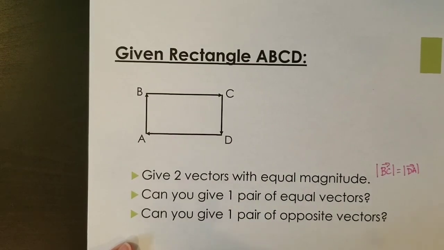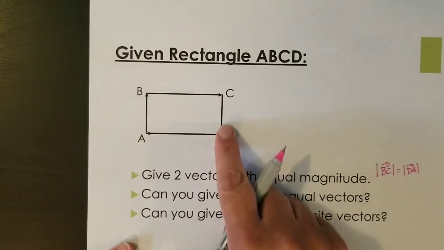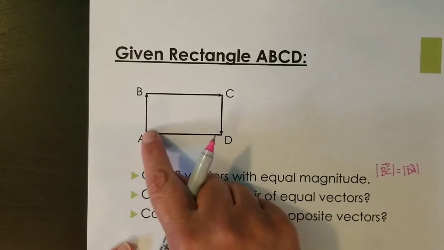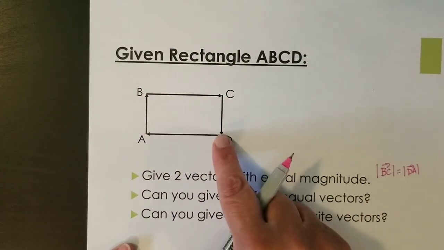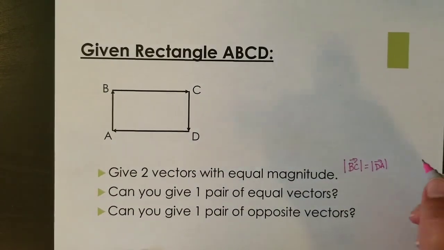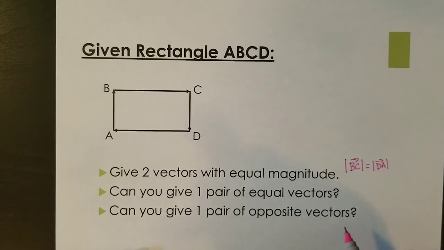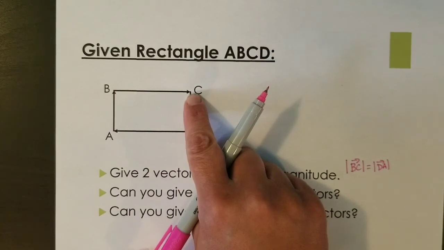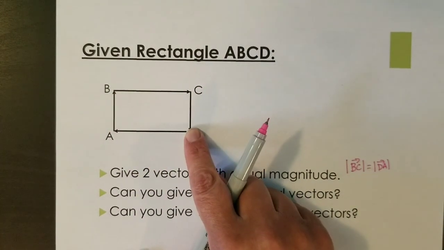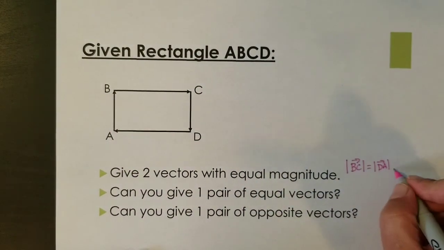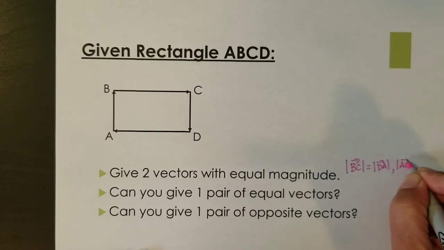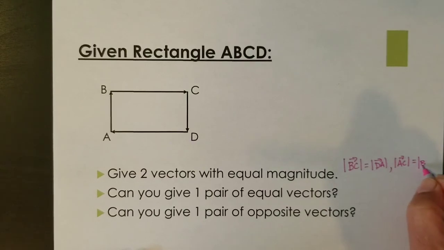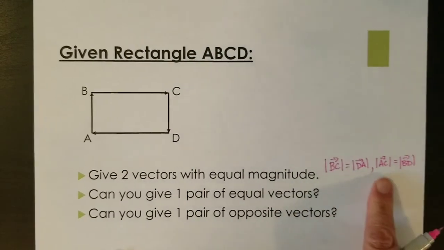I also could look at different directions. I could look at these sides, or I could look at diagonal vectors, which I think I might do. I believe in your notes it specifies equal magnitude but not equal or opposite direction. So what about vector AC and BD? This is a rectangle, so their diagonals are equal. There are a lot of different possibilities. So AC and BD.